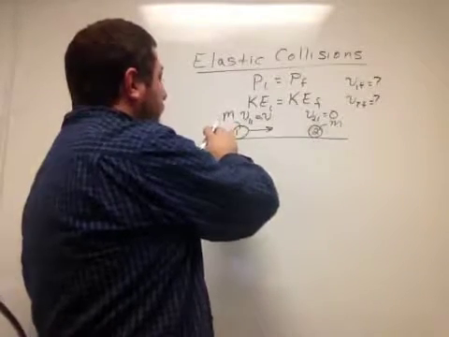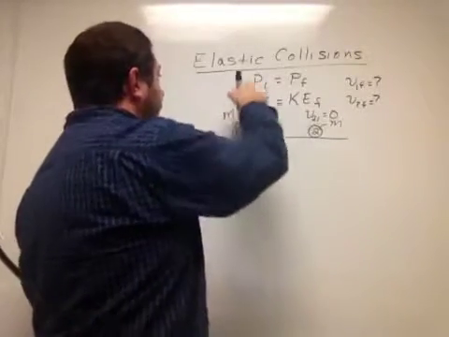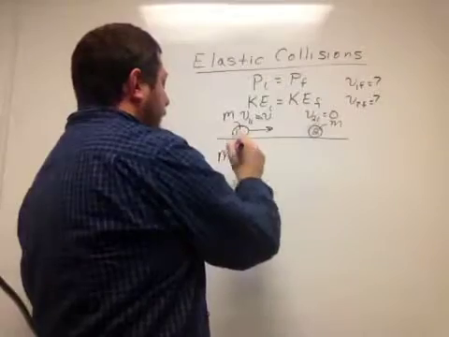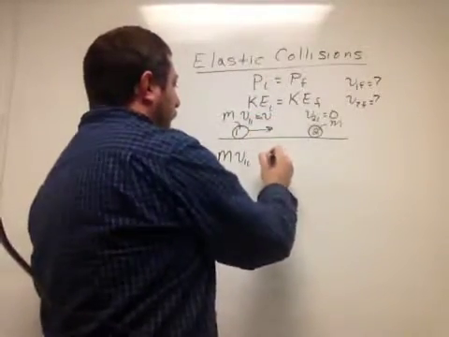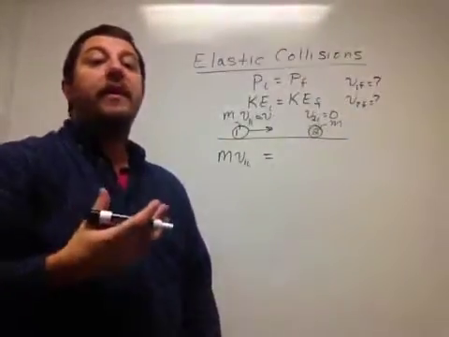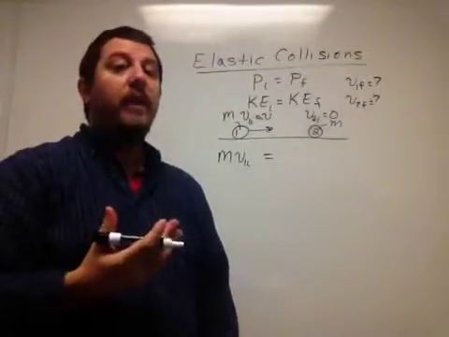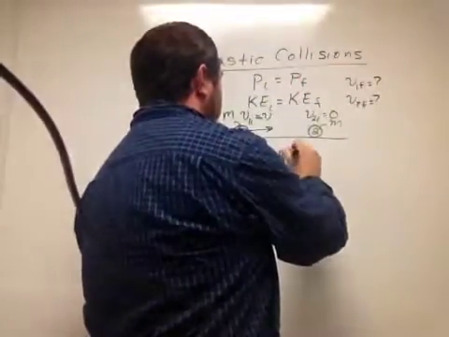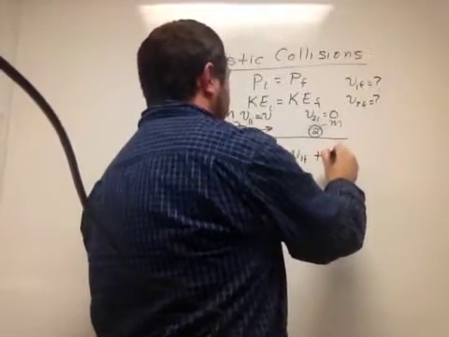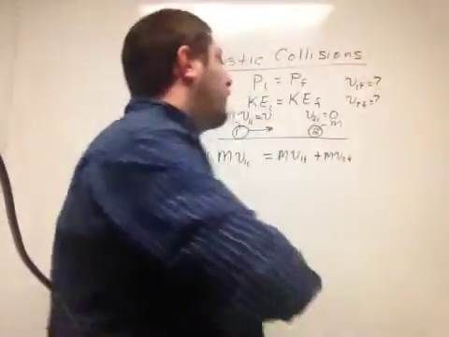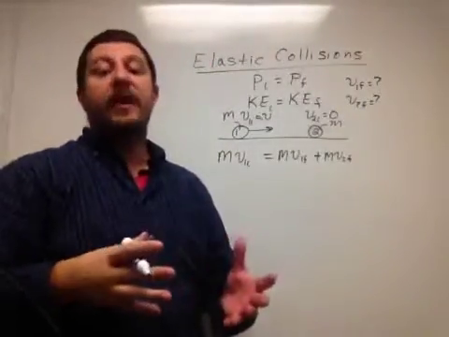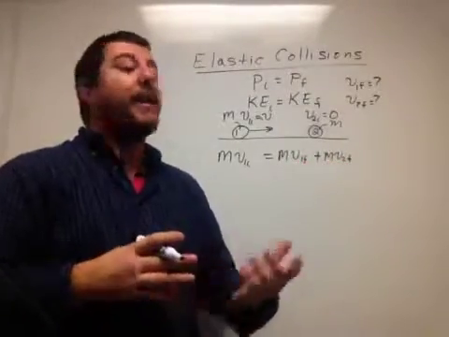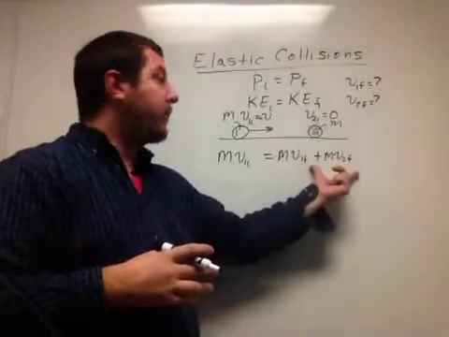In using the conservation of momentum equation, we look at the initial momentum, and all of the initial momentum is wrapped up right here. So p_i is going to equal mv, technically mv1i, but v1i equals v. And this is going to equal the momenta of both objects after the collision, which is mv1f plus mv2f. Both objects could potentially have some velocity after the collision, and it is those velocities we're looking for. And we only have one equation here, but we have two unknowns.